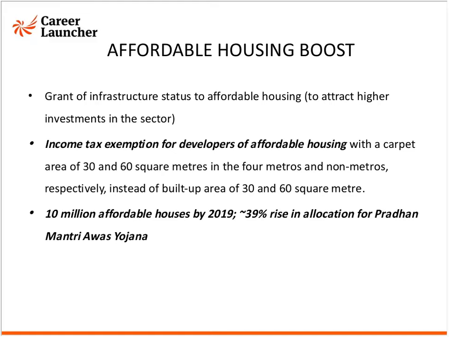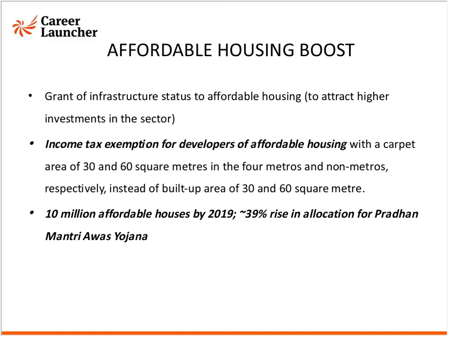First, they have given a grant of infrastructure status to affordable housing. What this means is that earlier, affordable houses did not form a part of your infrastructure, and they were just a building of your real estate or houses built up. Now giving it an infrastructure status means that all the developers who would be developing affordable housing will get the benefit of all the exemptions that an infrastructure builder is eligible for. So it increases a lot of incentives for builders to build more affordable housing, and thus it is expected to attract higher investments in the sector.